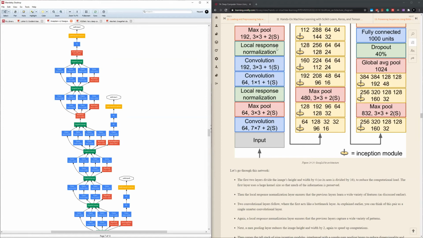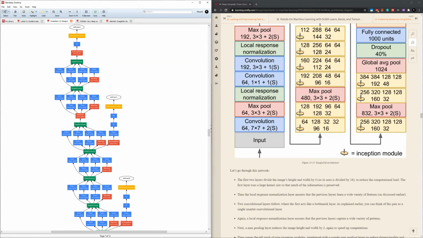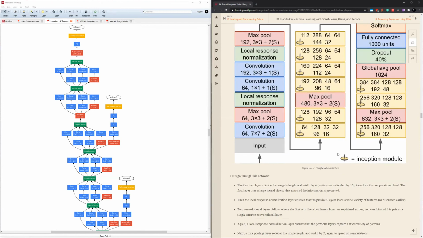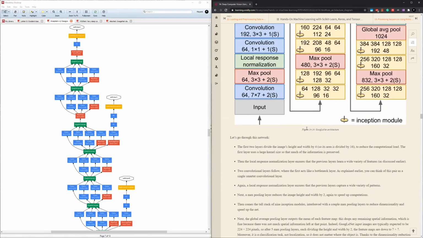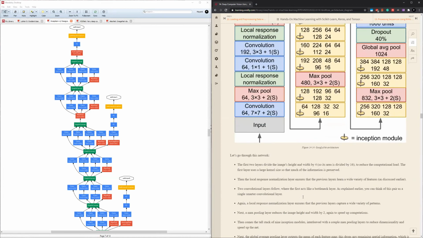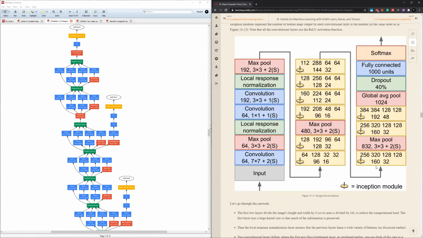Then there is a local response norm layer, which captures a wide variety of patterns. Then the max pool, which reduces it by 2, to speed up the computation. And then there is the stack of 9 inception modules: 1, 2, 3, 4, 5, 6, 7, 8, 9.